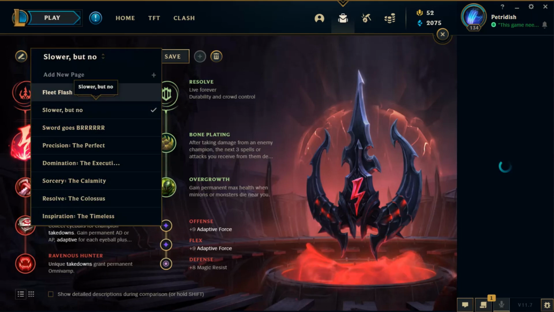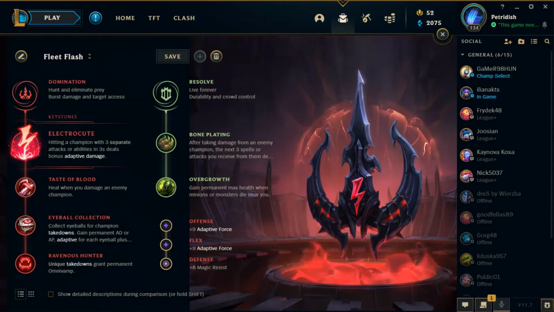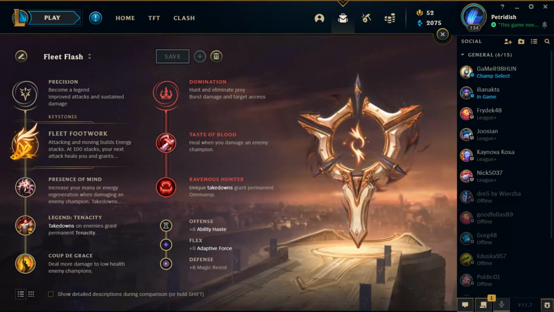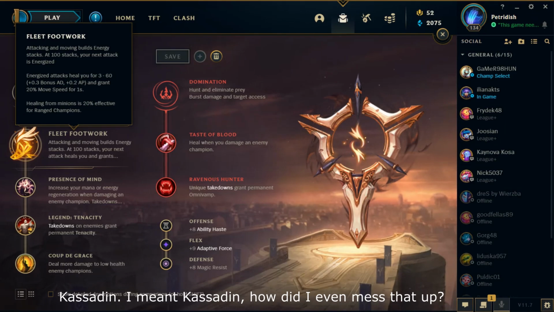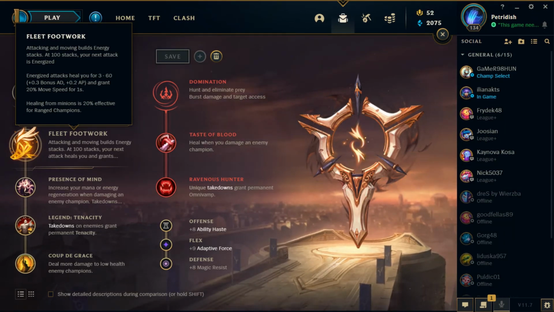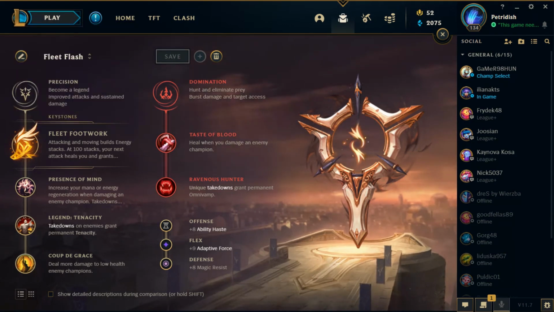Then we got Fleet Footwork page, which is going to be used most of the time, and I can recommend it if you haven't played Sylas. Basically, it will allow you to stay high on health in lane, make your laning a bit easier, and because of this you can probably hit your spikes faster.